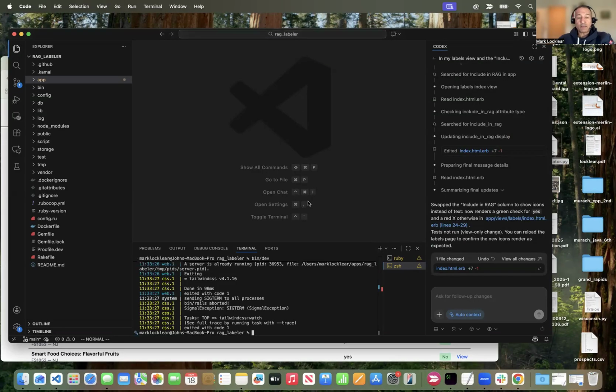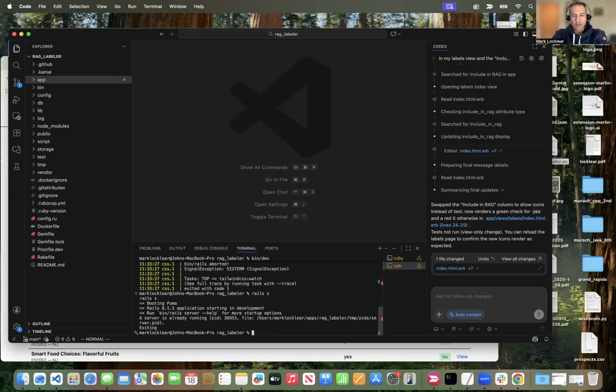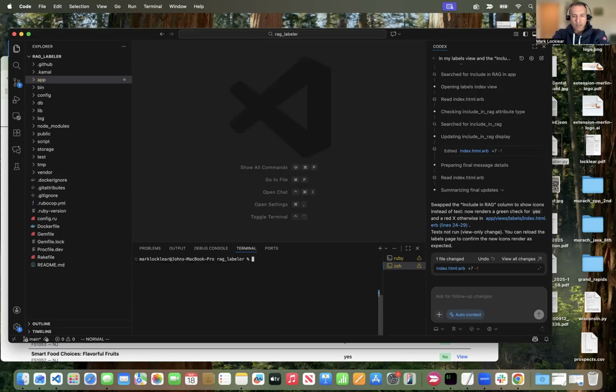So is the server running or not? Well, it might have broken something.